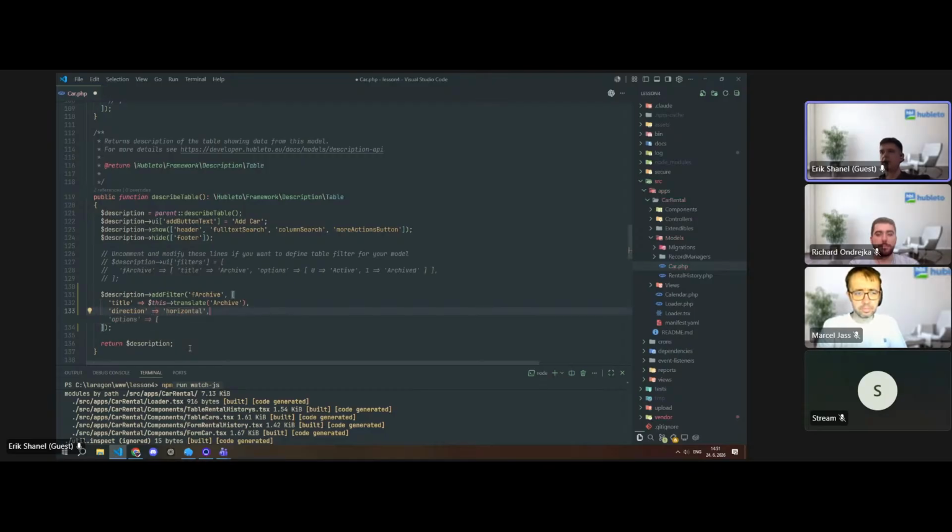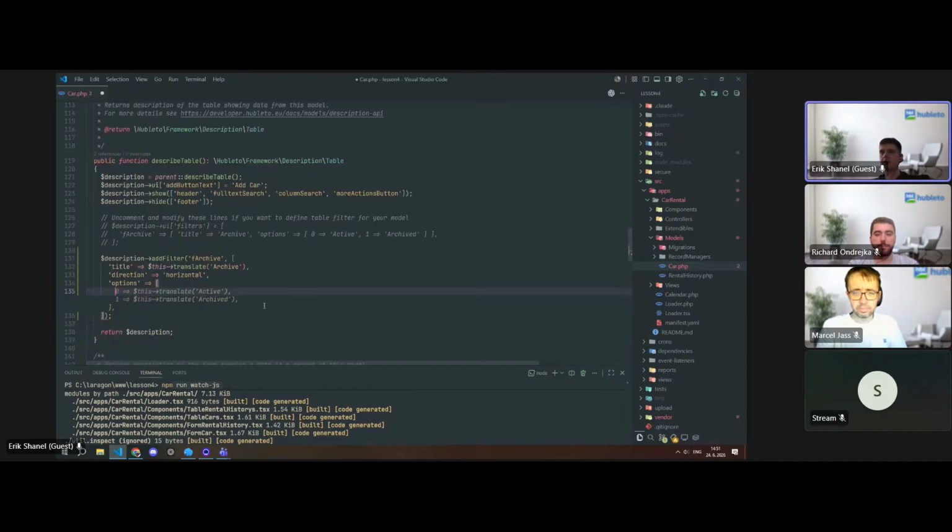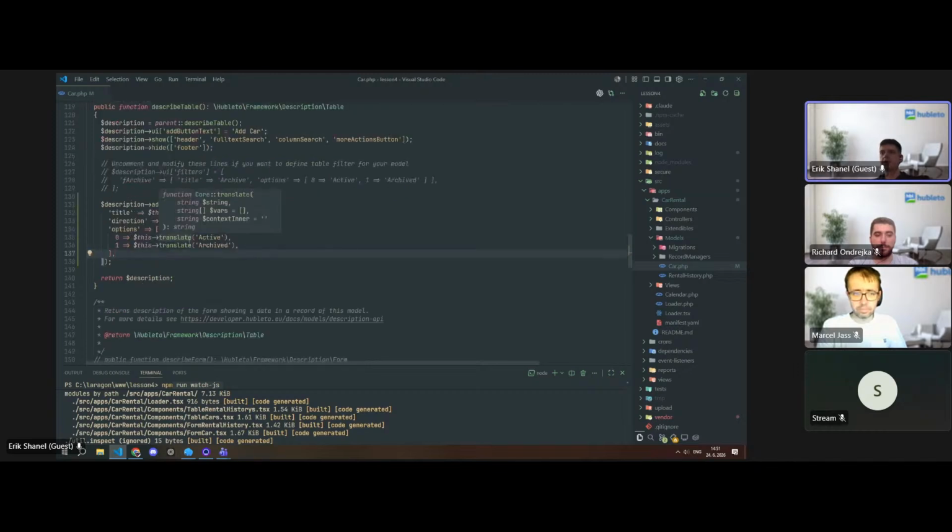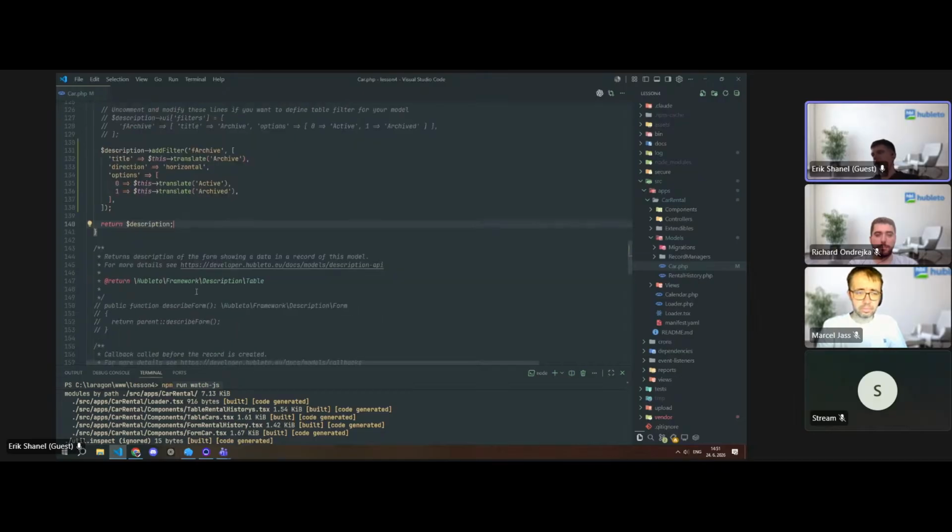Horizontal. And then there are the options of the filters, which once again, as previously in the scaffold, will be 0 for active. So an active card, that's a card that's being in sale, and archived card, so a card that may have been sold already. Note that I'm always using the translate to basically have support for multiple languages.